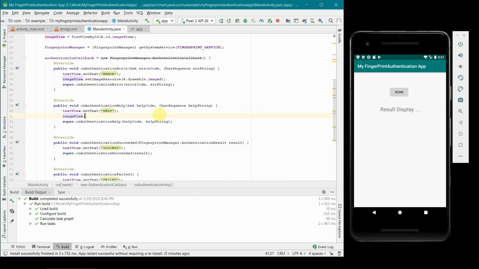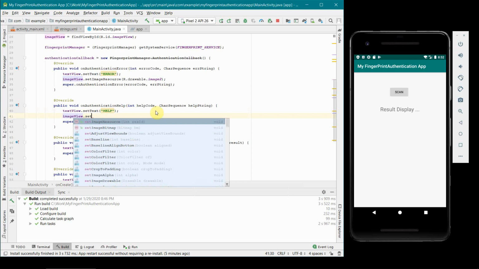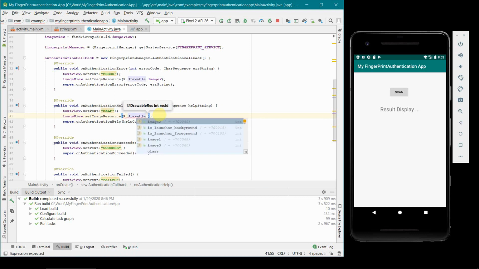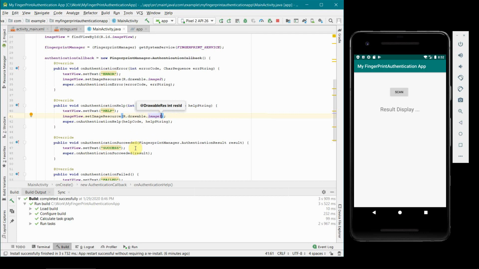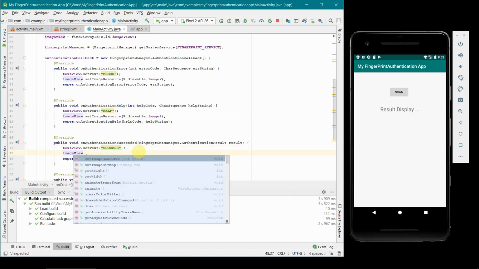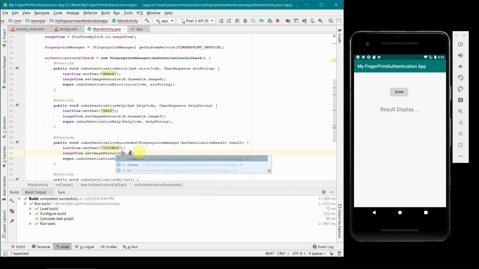So image view dot set image resource, and over here R dot drawable as we did above. So here we will use probably image 1, because for help, that means user is asking for help and it's not checking anything. The other thing which we'll need is when it's successful, then what we can do is we can go for the third image, which is nothing but the green color image.